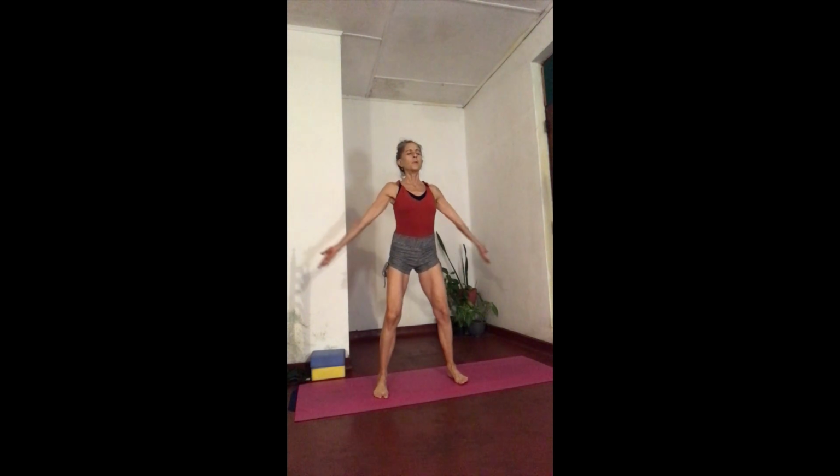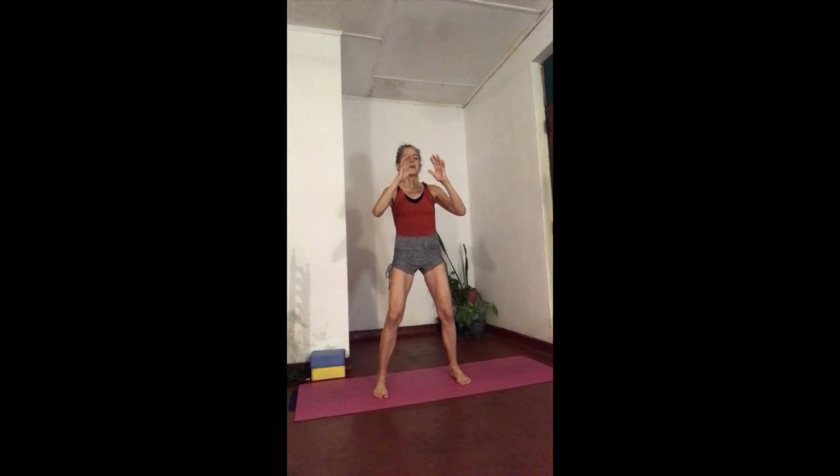Great, and bring it to a pause, and we're just going to hold our empty space now. And notice what is still moving. Something's still moving, even though our hips aren't moving anymore. Exhale, press it down. We're going to go right into our shoulder Qigong.